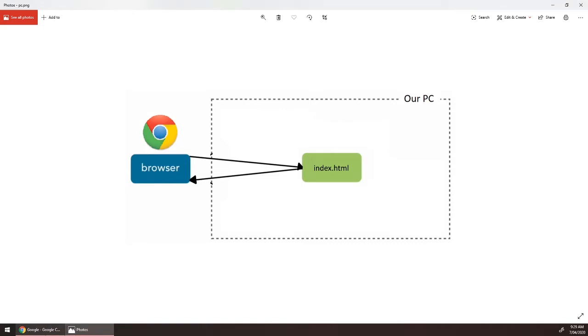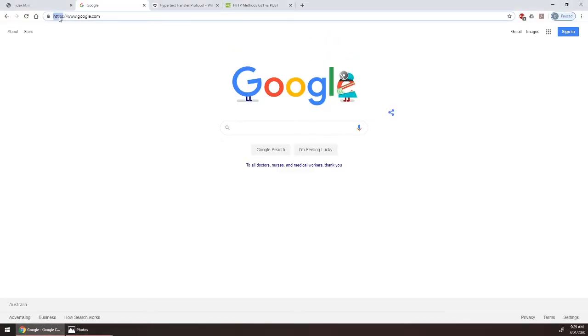So if we go over to google.com, you may have noticed that there's a HTTPS up in the place of where we saw file before. HTTP stands for Hypertext Transfer Protocol, which is different to the file protocol. Basically, HTTP is a protocol that's used to transfer information between browsers and web servers. The S at the end tells us that this is the secured HTTP protocol, which means that all the information that's transferred between our browser and any web server, in this case google.com's, is encrypted.